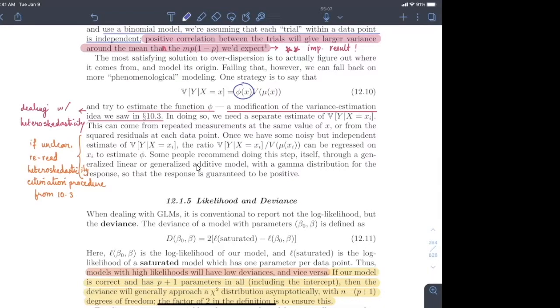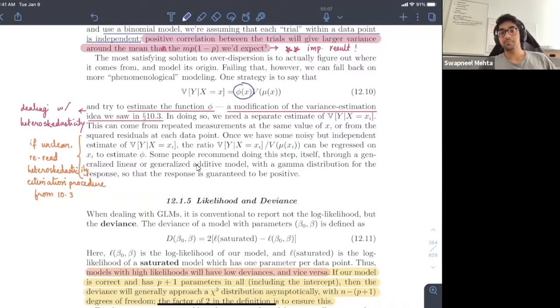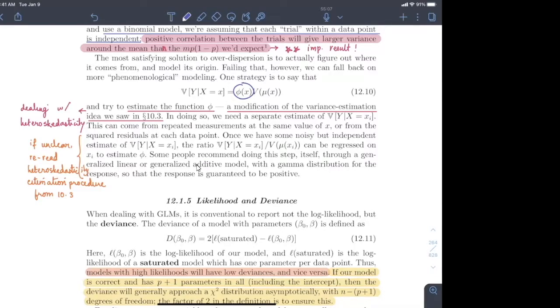Could you repeat what you just said for the latest one? So what you're saying is you compare the ratio of your estimated variance to the data set and regress that on your X to figure out how bad your estimate is and what factor you need to multiply your estimate by in order to approximate the true variance better. Yeah. Cool.